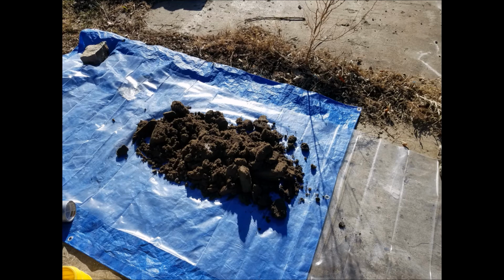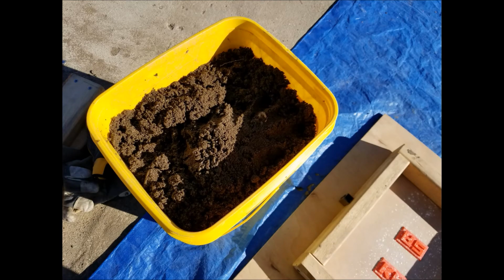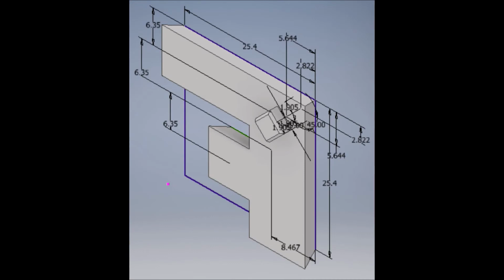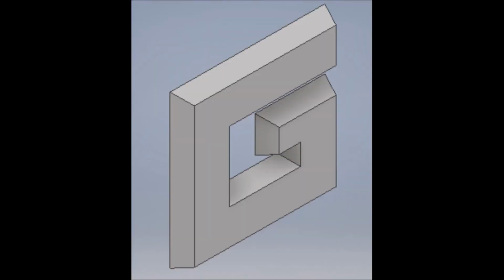Luckily for me, kitty litter is actually 100% bentonite clay, and I used a thrift store blender to grind it all up. Once all mixed together, the damp clay binds together the sand when compressed, allowing the mold to hold its shape. To make the mold blanks, I designed letters and a backplate in Inventor and 3D printed them.